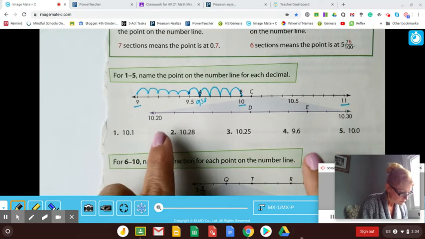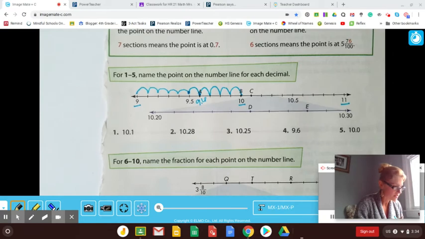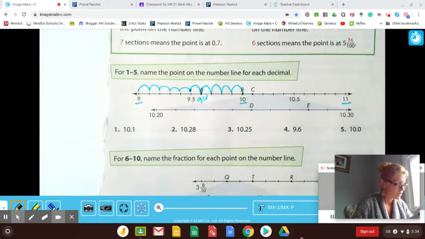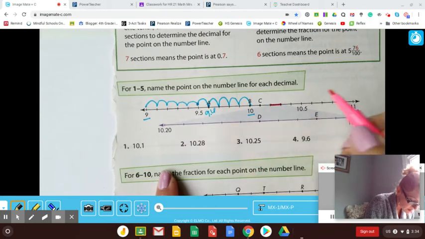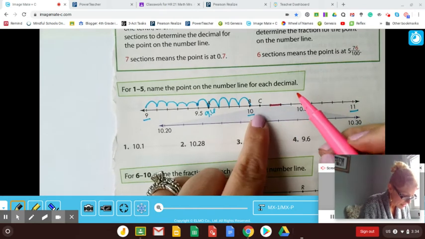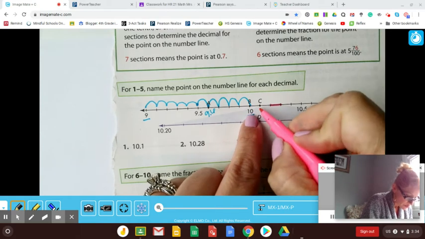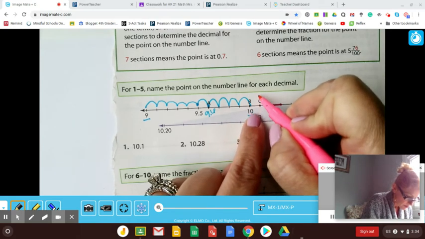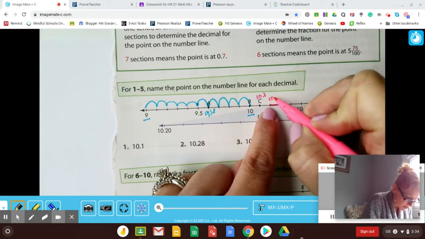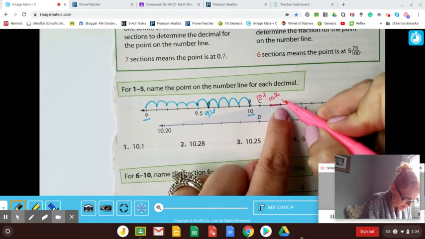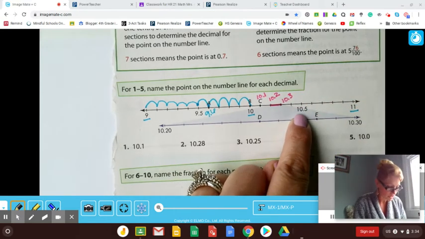All right. So here they're zooming in. Just want to make it clear. I'm going to switch my color. They're zooming in on this section right here, it looks like. So let's see, what would that be? Well, if that's 10 and that's 10.5, so C would be like 10.1, and then this guy would be 10.2, and then this guy would be 10.3, 10.4, 10.5. Okay, I know I'm on the right track.